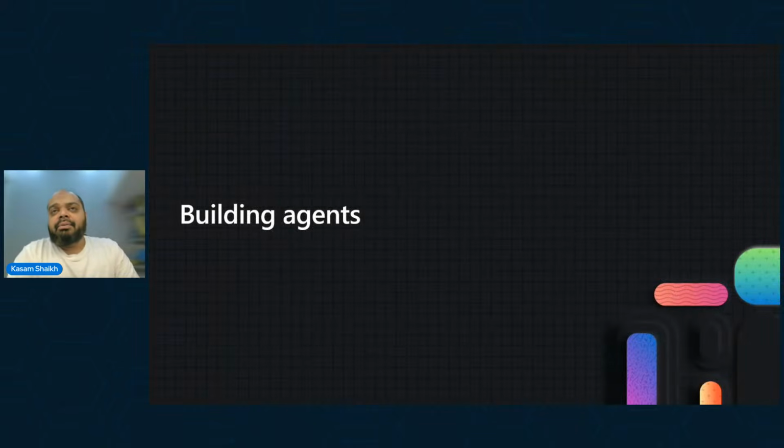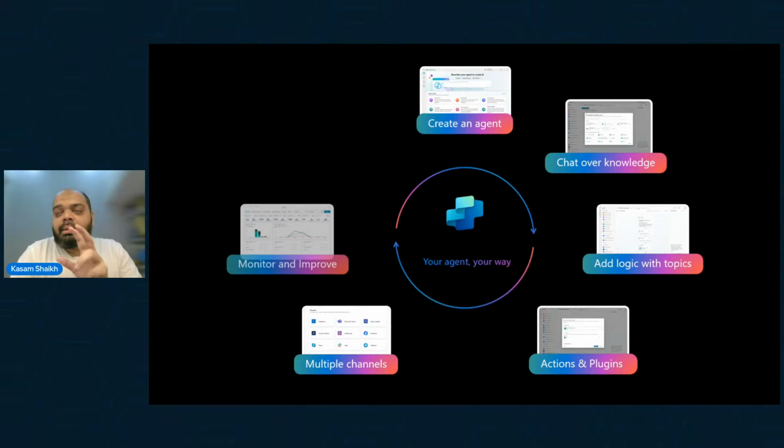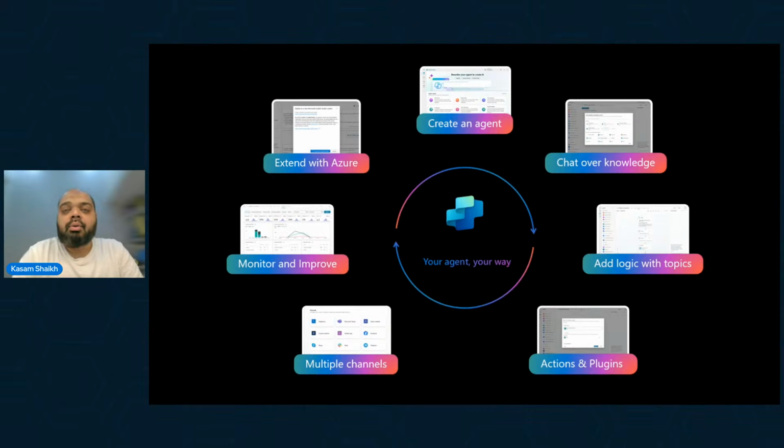So let's dive into more of the ins and outs of what you need to know about building agents in Copilot Studio. Let's take a look at the building blocks of Copilot Studio. Copilot Studio has an end-to-end life cycle for agents within a single pane of glass. You can build, deploy, analyze, and manage agents all from within the same web experience.